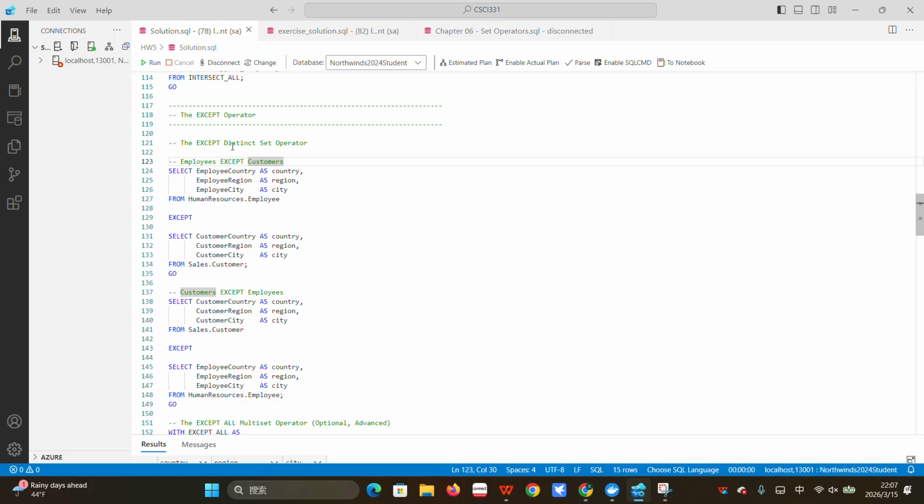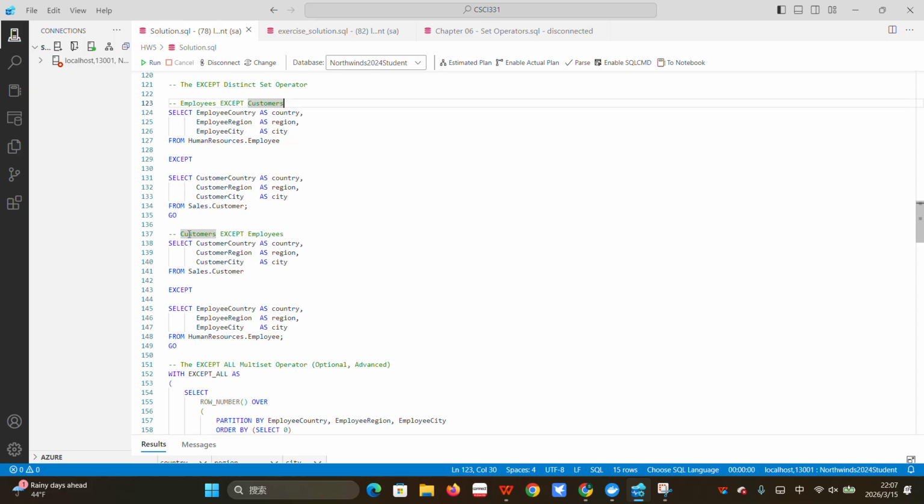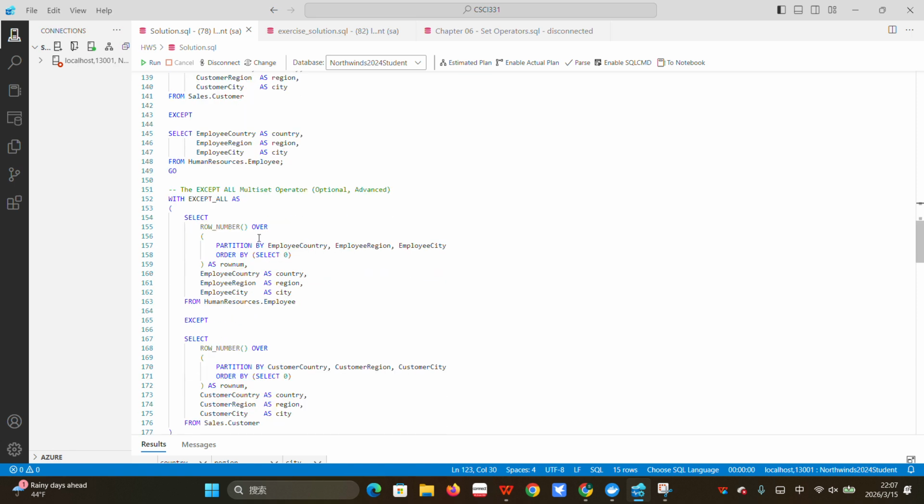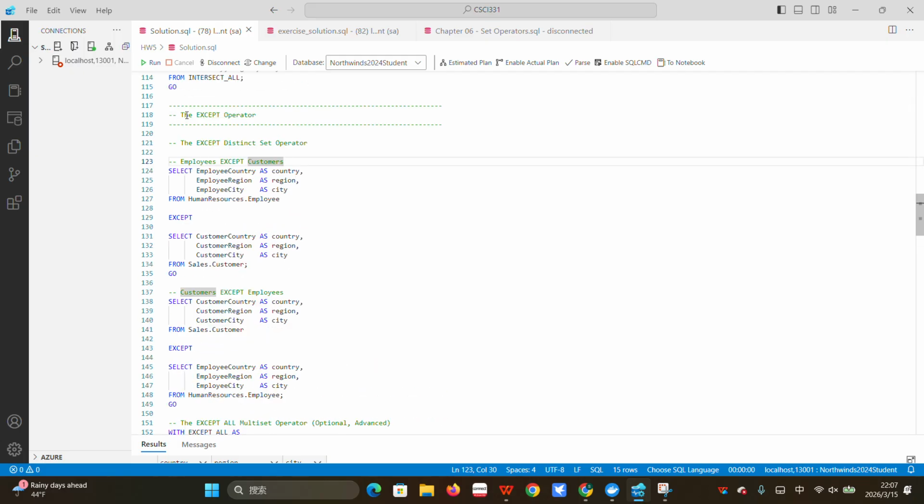The EXCEPT DISTINCT set operator applies to customers except employees. The EXCEPT ALL multiset operator. Okay, let's see its output.